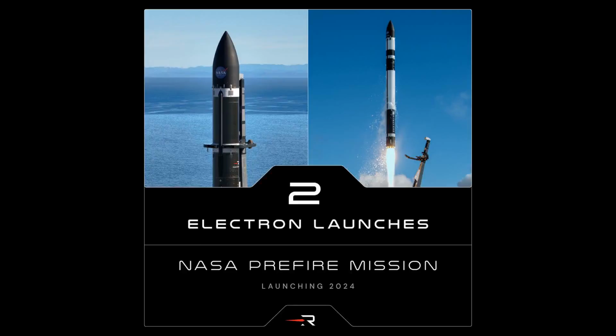1. Counterintuitive nature of competitive pricing. Despite Rocket Lab's Electron rocket launching at a significantly lower price point, approximately $7.5 million compared to SpaceX's Falcon 9, around $62 million, the competitive pressure drives Rocket Lab to continuously innovate and improve its offerings. This suggests that lower prices do not always lead to a competitive advantage. Instead, the need for innovation and service differentiation is paramount in a market where customers can negotiate prices due to the availability of alternatives.